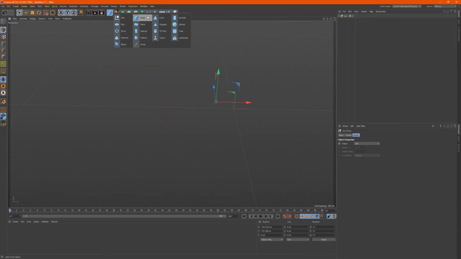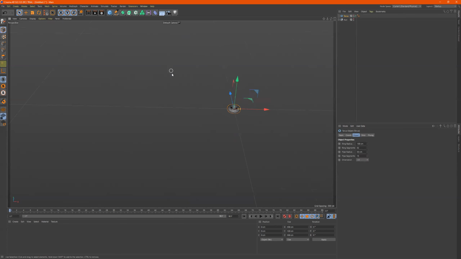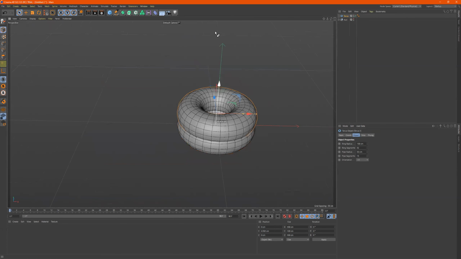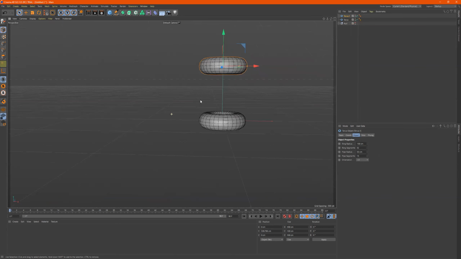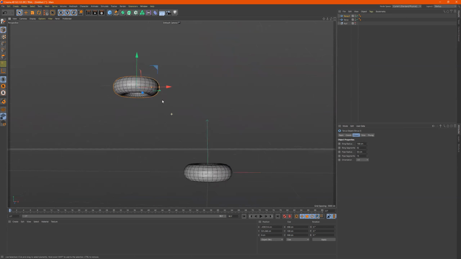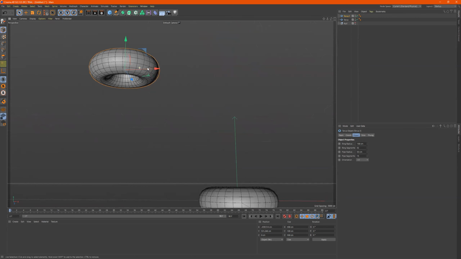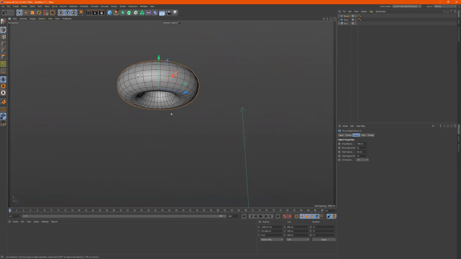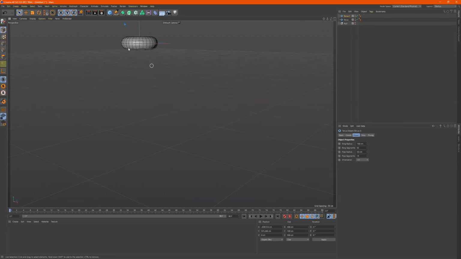So just let me get a, let's do torus. Press S to zoom in, control click. And I'll even move it over here a little bit. And what I can do is just grab, well, I have to select them both, right?